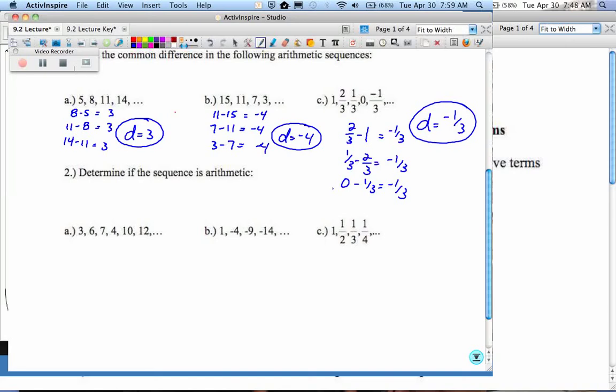Pretty simple. Okay, for 2, A, B, C, I want you to work with someone near you. You should always check all of them, because if somebody's going to trick you, is this arithmetic or not, they're going to have a few of them be the same number for a little bit, and then change it at the end. Does that make sense? So they might do 3 of the differences that are the same, and then that 4th one is the one that changes. So check all of them. If it is arithmetic, write down D equals, and we'll go from there. So I'm going to pause it, and you guys do the work.